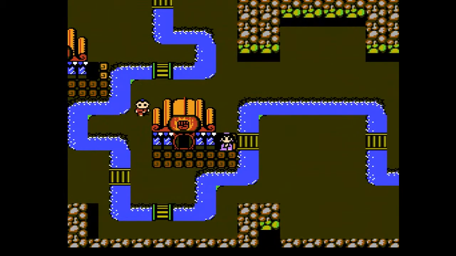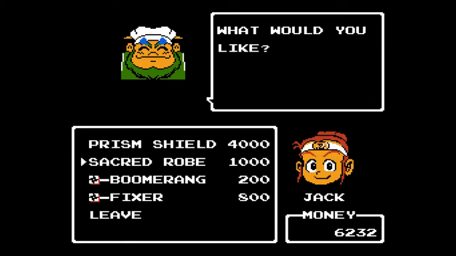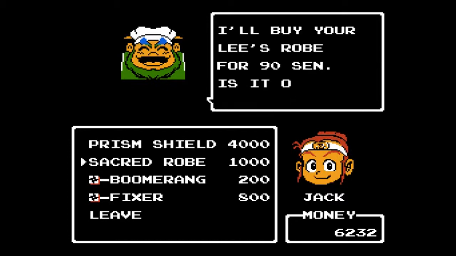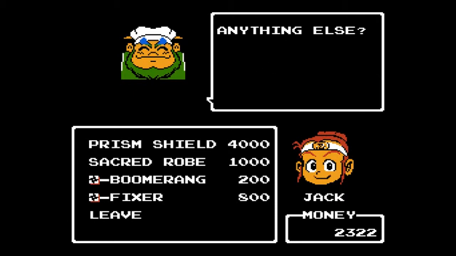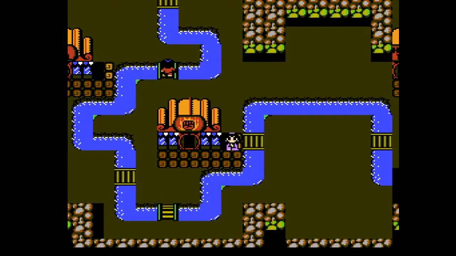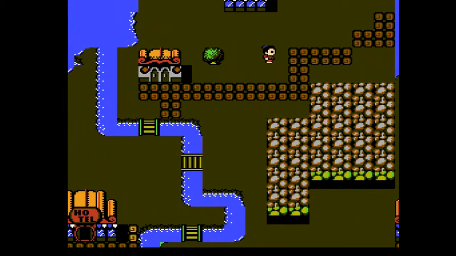And we'll get to talk to her pretty soon too. So in here you get the ability to purchase the best robe in the game, the Sacred Robe. And you can also get the Prism Shield. And I did actually forget to get the Fire Shield, but then again, it doesn't really matter at this point. And that actually would have been a little bit more useful against Devillain, but what are you gonna do?